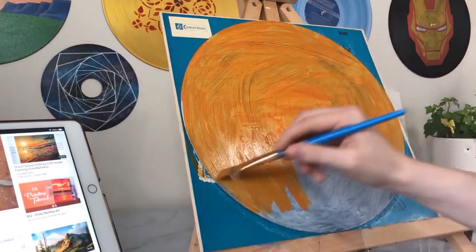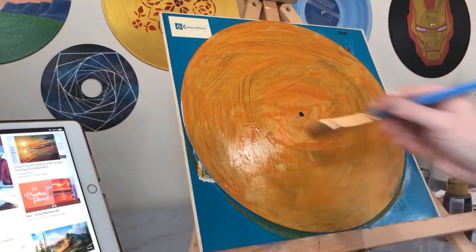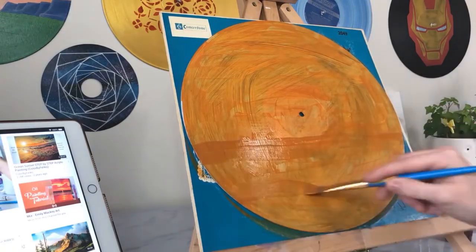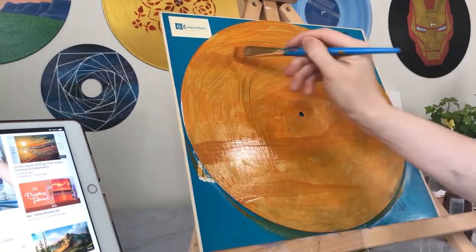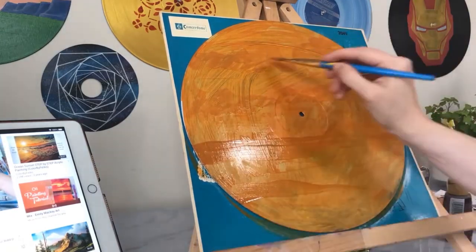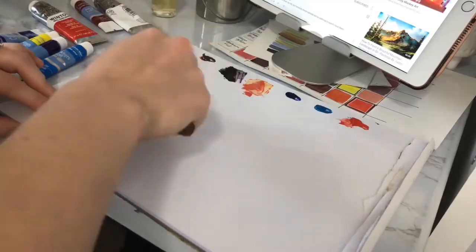What you're seeing here is the acrylic underpainting. I just mixed up some brown and orange for this, but traditionally people use a burnt sienna color. I didn't have that so I mixed my own, and then I'm just sort of blocking in where I want things to be. This only takes about five minutes to dry and gives you a nice tone to your painting.